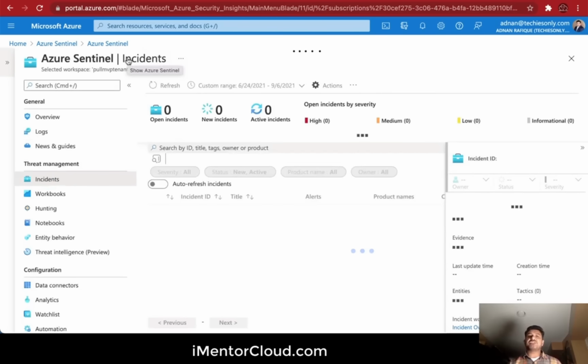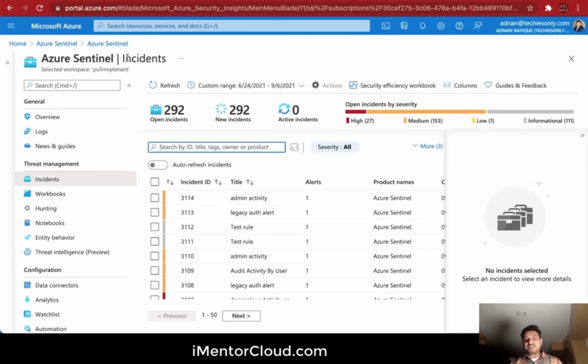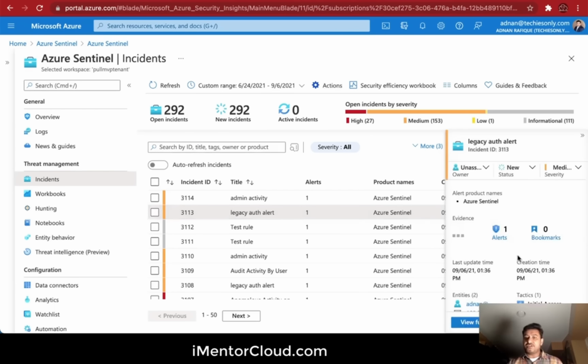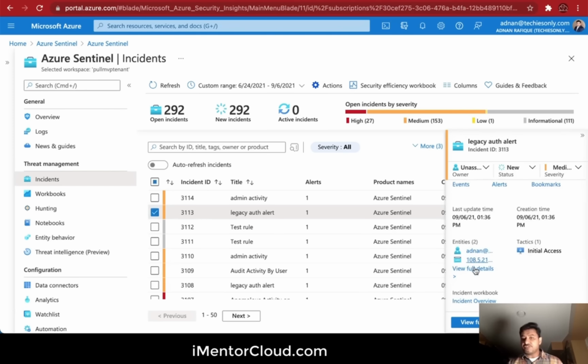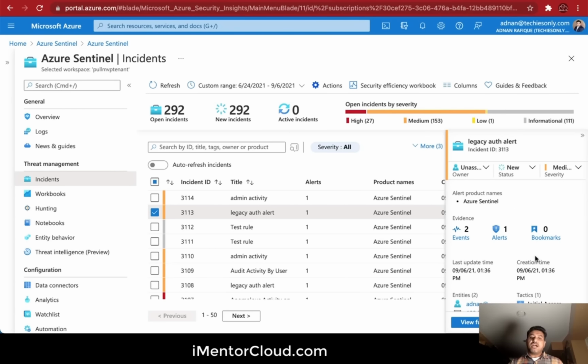This is a very simple example of SOAR, which is not 100% SOAR, it's not going to fix anything. But at least if I come to my dashboard, I can see what incidents have happened in my environment. As you can see, this one has happened, and I can find the details here. There's one alert generated for that, the date itself, which account, which is my account, the IP address and everything. So you see the power of this. I don't have to go back and manually run the analytics every 5 minutes or every hour. It's already being run by the system itself, generating the alert based on that.